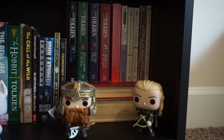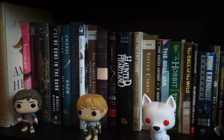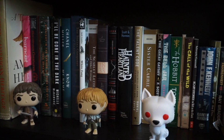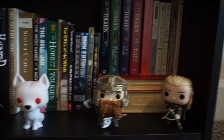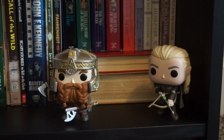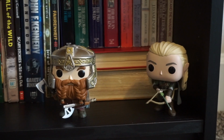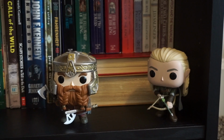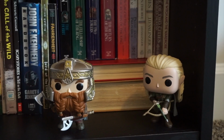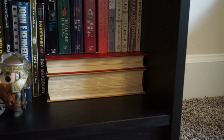So ideally someday these will be two different shelves, but I have the room just to fit them all on one, so that's what we're gonna do here. Again, this is a very chaotic shelf, but I kind of like how it looks, especially this corner. Over here, we've got some versions of Stephen King books that I already have a nice copy of, but I found these for like free or like 25 cents at a garage sale. It's Salem's Lot and The Stand, and I already have nice copies of both of those, but I just thought they looked really cool there.